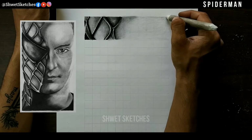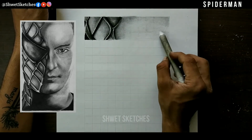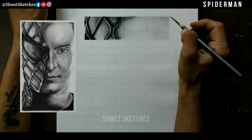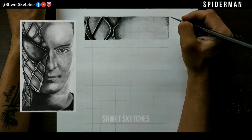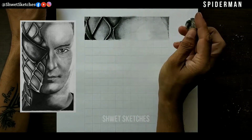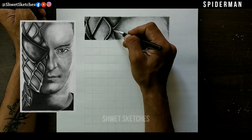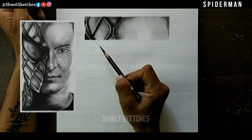But those are two small lines, so if you want to make those smaller lines, you have to sharpen your charcoal pencils to a very small level. But the main problem while using a charcoal pencil is that you have to sharpen it every 5 or 6 strokes. And after you sharpen your charcoal pencil, it will break easily. If you don't know how to use blades while sharpening your charcoal pencil, just comment down below. I will make a tutorial on how to sharpen your charcoal pencil.